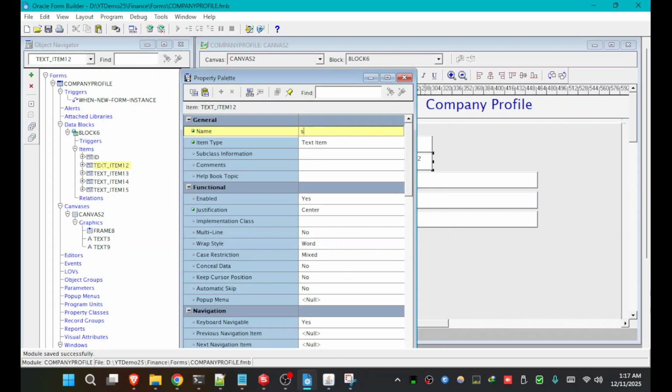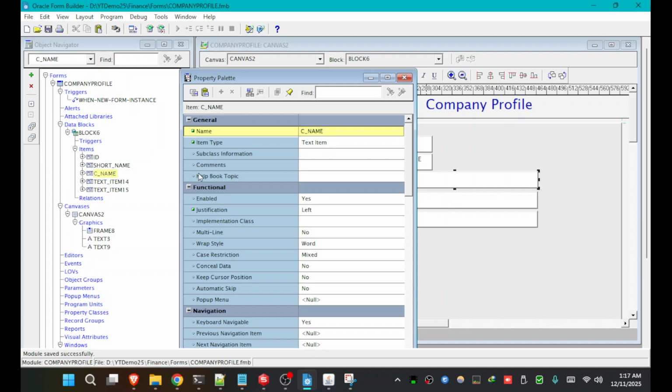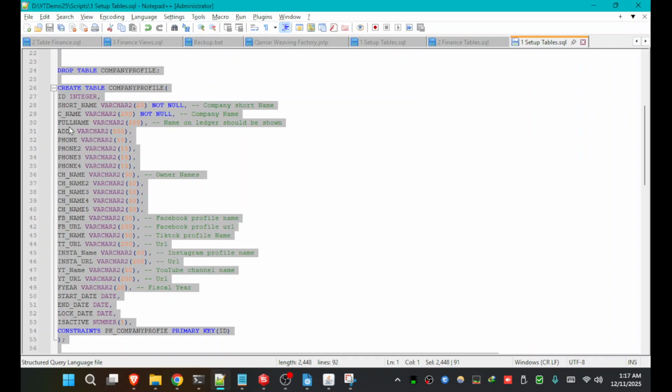This is short name, this is c name, it is full name, and there is address.